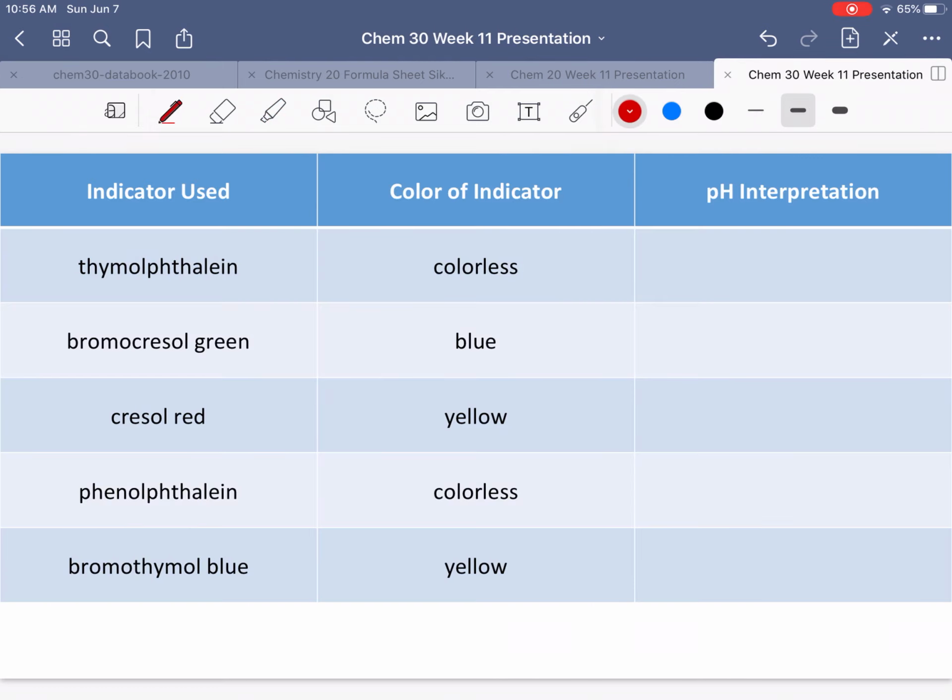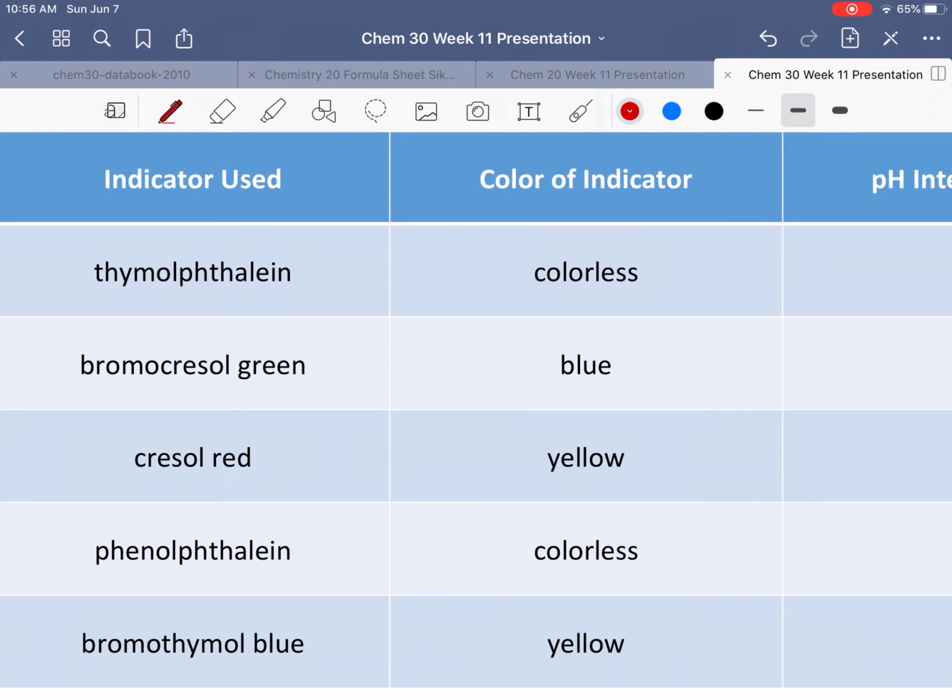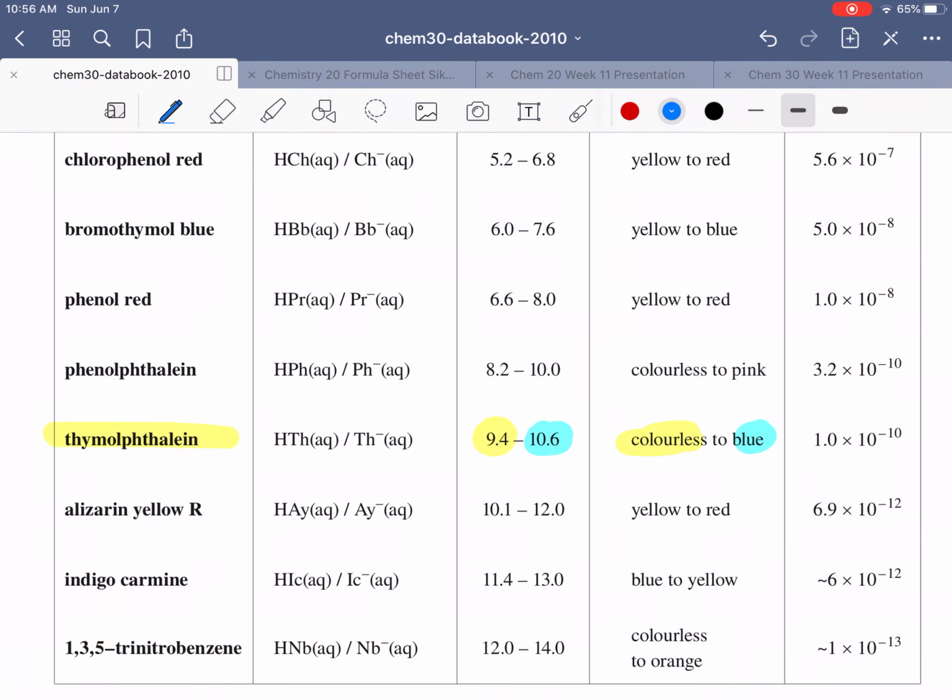So we take it, we go, okay, thymolphthalein goes from 9.4 all the way to 10.6. And at 9.4, I'm going to write the proper color under it. It is colorless. So that means 9.4 and less, right? 10.6 vice versa will look blue, 10.6 and greater. And now we want to do this exact same analysis all the way down, guys. So I'll flip back to the data booklet just for this one, and then afterwards you can keep doing it on your own. Our next one we're going to do is bromocresol green.